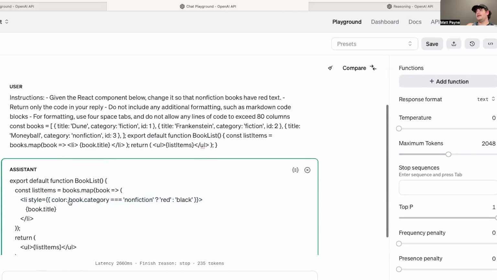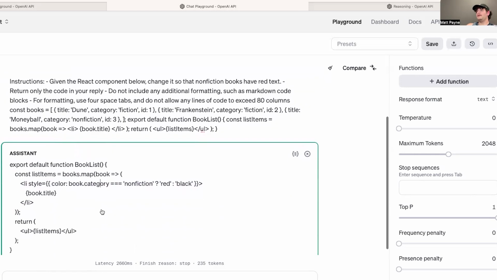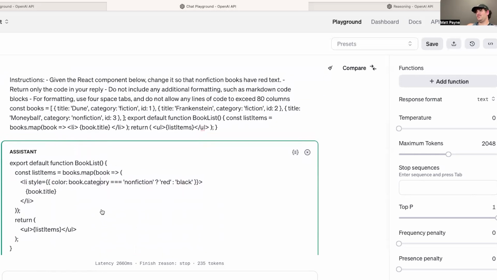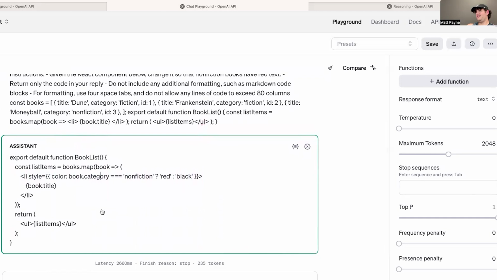It doesn't regenerate the enum for the books, which is fine. But if book.category is nonfiction, we set color to red. If not, we set it to black.